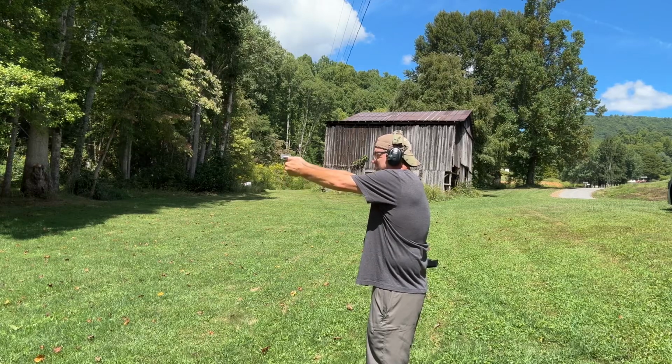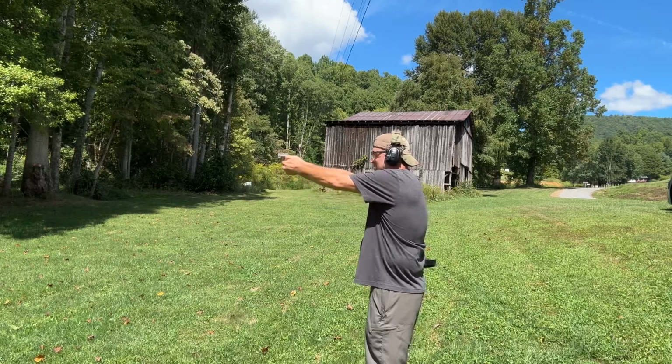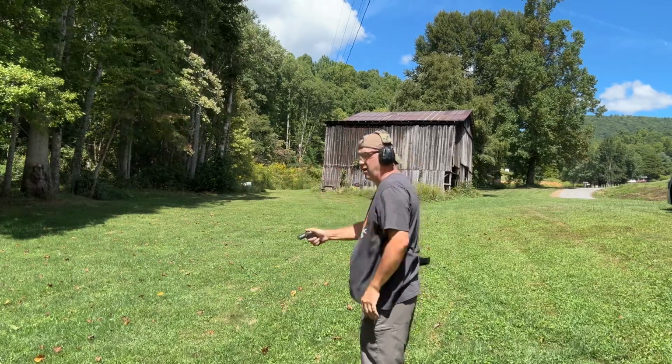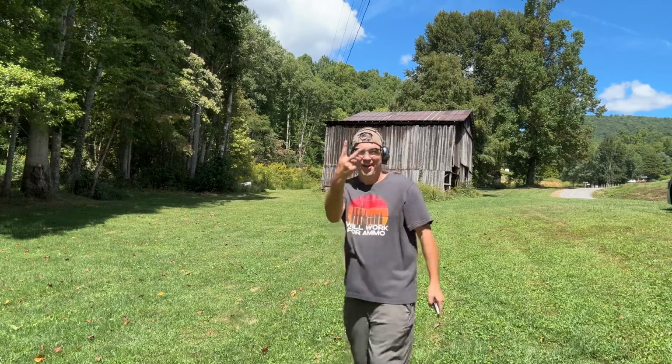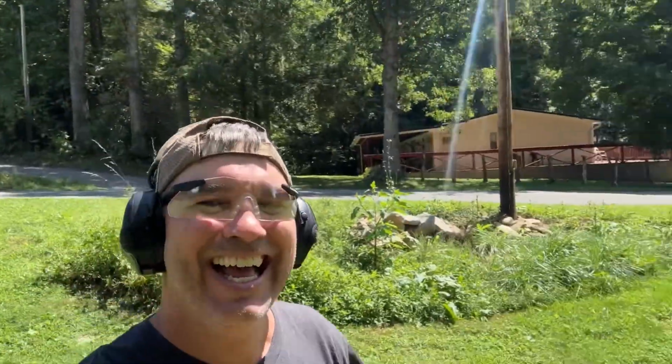I think that hit it. That did hit it. Hit it twice. I hit that twice. I know I hit it twice. 40 yards. I'd hit it just as much at 40 yards as I can hit it at 10 yards.